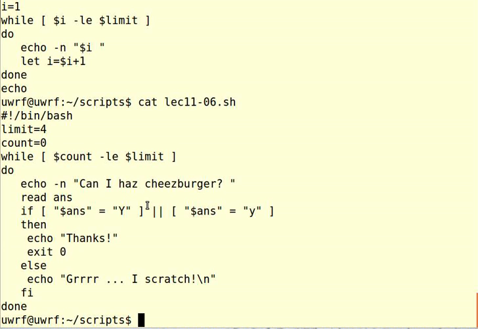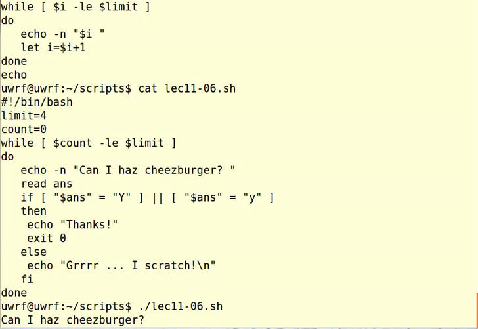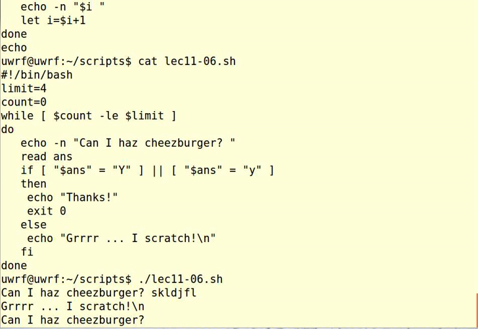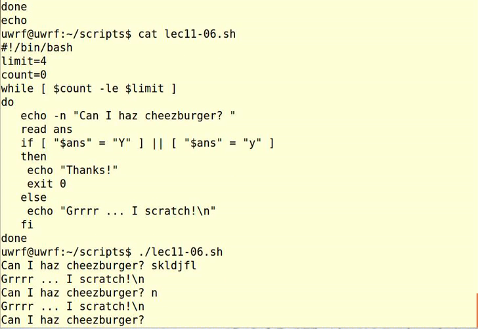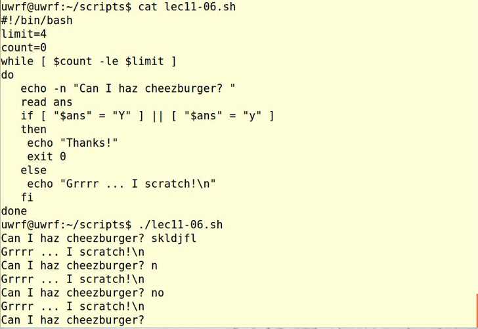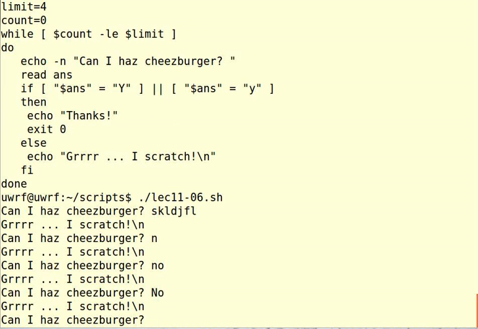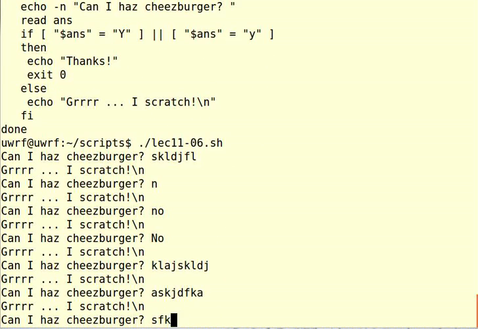Try and take a look at this. You can pause the video and stare at this, see if you find the problem, but I'll go ahead and run this. So you get a question, you say something like that, and it says, just noticed I had the wrong character here. Okay, it's alright, but it's still running. Let's say no. So we've done more than 4, and we were supposed to only do this about 4, maybe 5 times since we started at 0. So let's try a few more times. Apparently it's going to keep going.